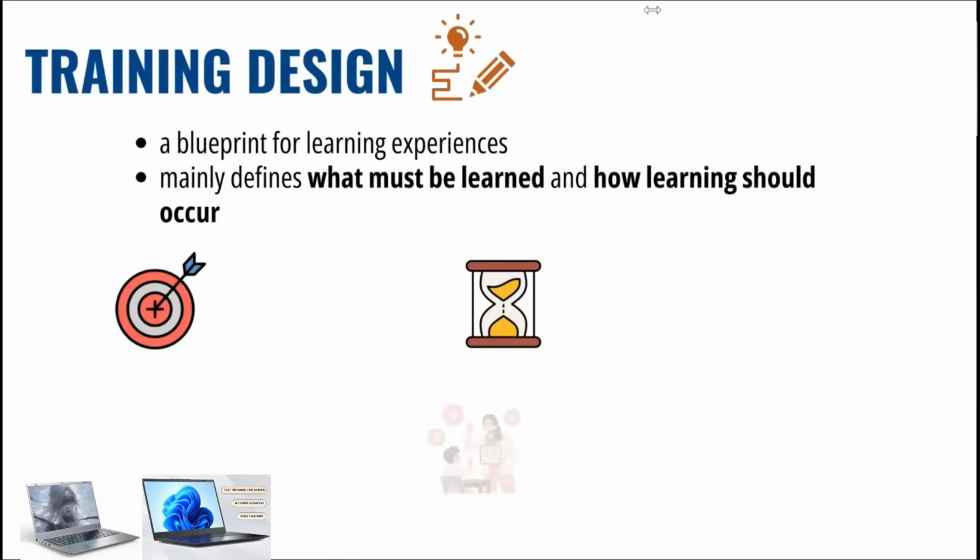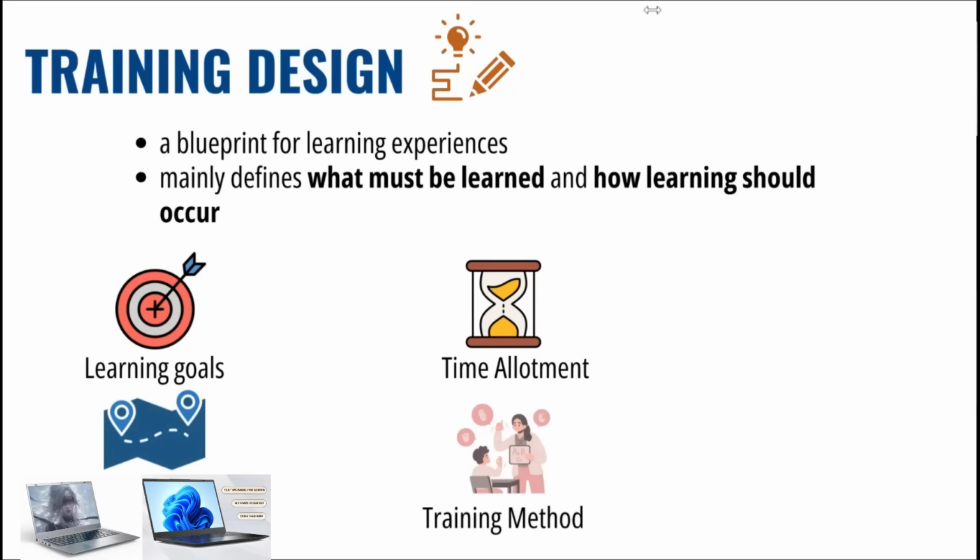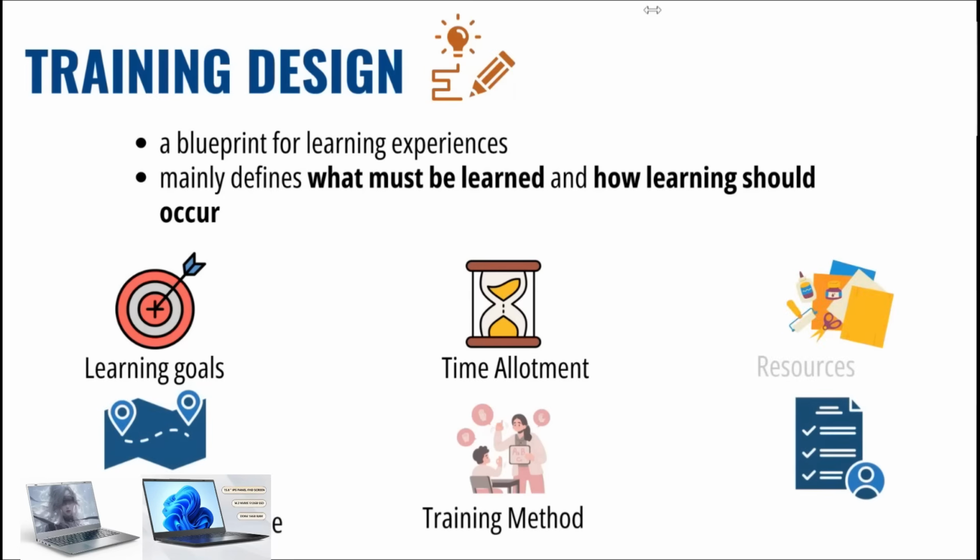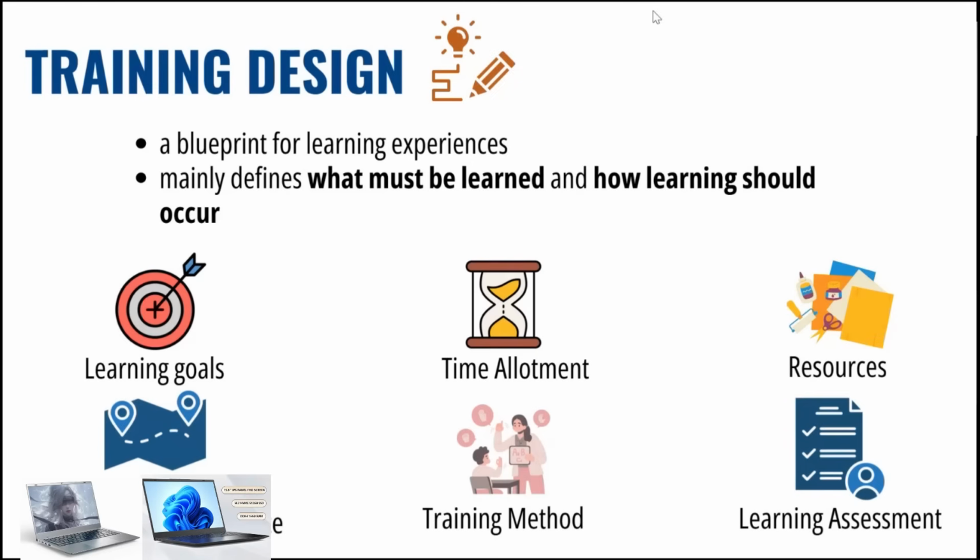Okay. So let's talk about the design. We would like to give emphasis on how important training design is. And this is the same process that the senior high school team took. The design serves as our blueprint for the learning experiences. We have to have a clear basis for the direction in designing and developing the sessions, ensuring that we are all anchored in the same set of training objectives. So our training design mainly defines what must be learned and how learning should occur.